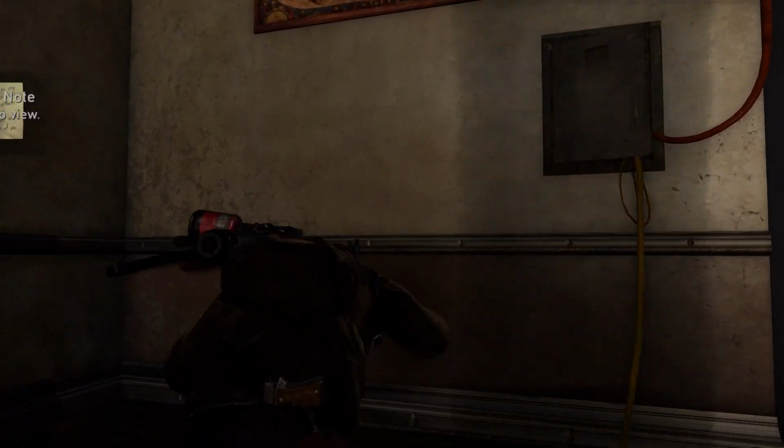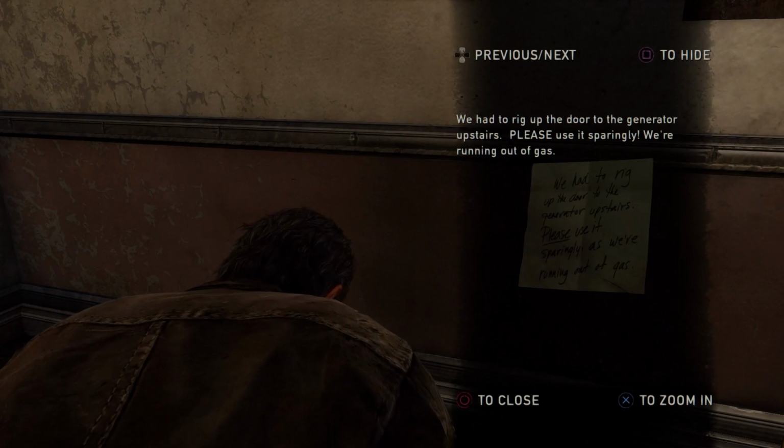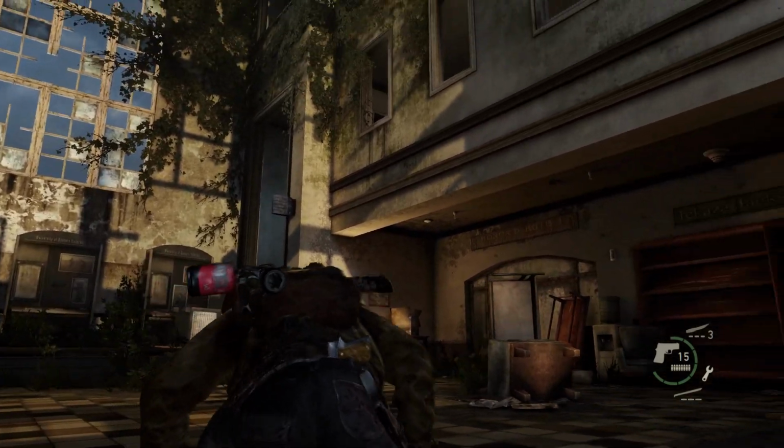What's the note say? Wall panel note. We had to rig up the door to the generator upstairs. Please use it sparingly. We're running out of gas. Okay, cool. So we'll have to go upstairs where all the runners are. Sweet. But yeah, I really do enjoy it.